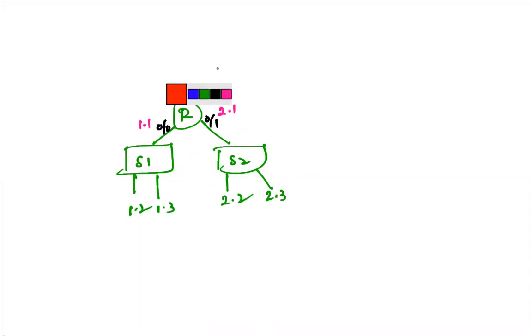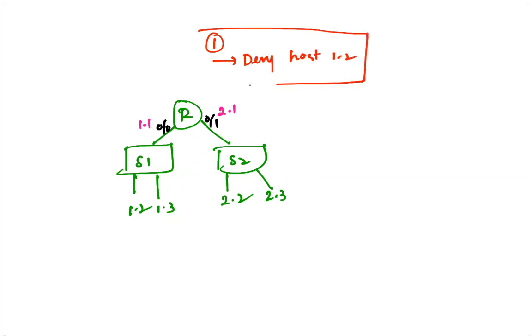And what did I do? In this router 1, I created an ACL. The ACL list number is 1. And how many lines do we have? Right now we have deny host 1.2. This is the one and only line that I have right now in the router. And the ACL is applied on which interface? On this interface.